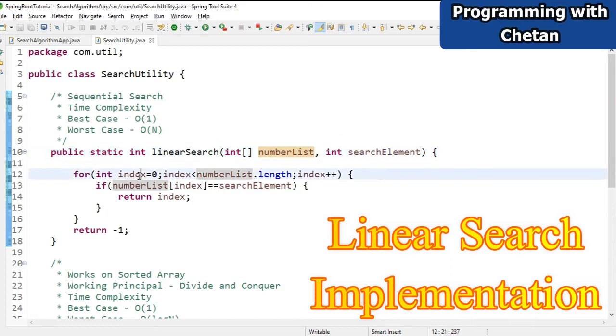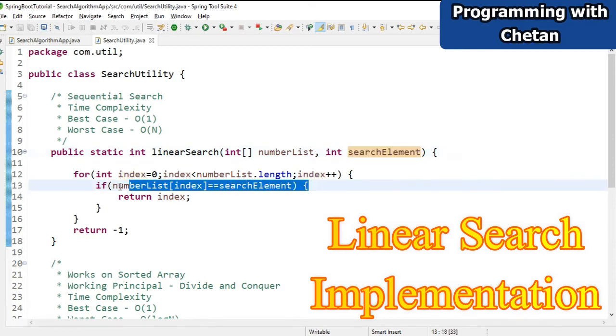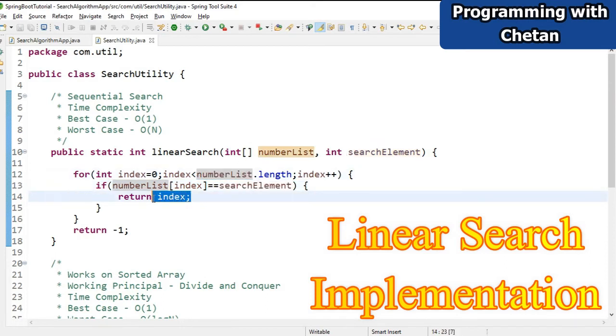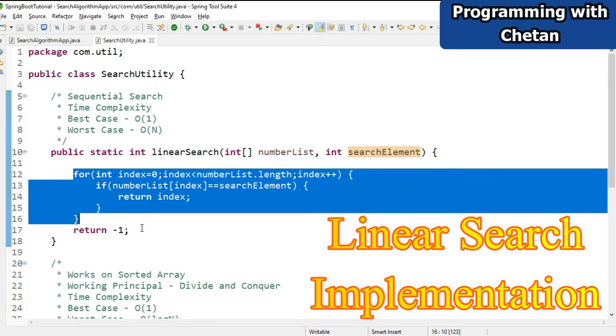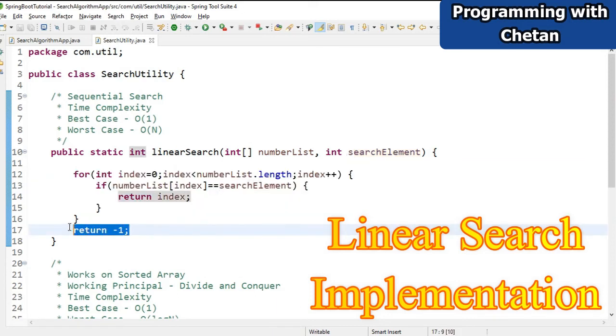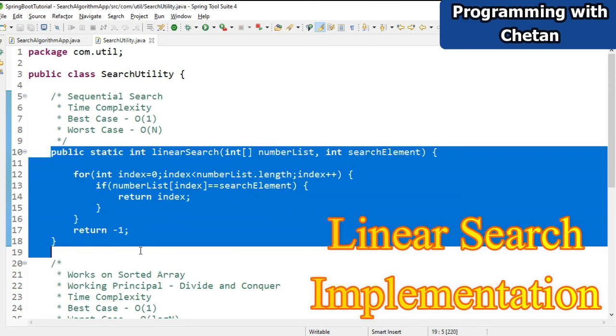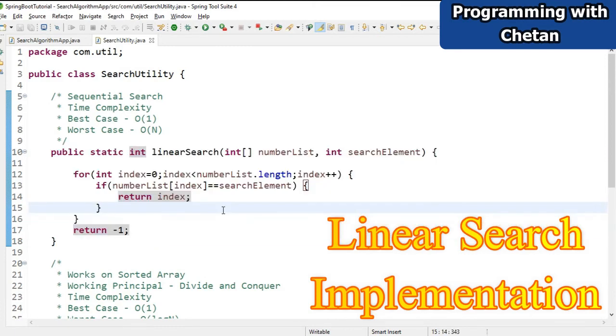I am looping from index 0 to the length of my number list, and inside the loop we compare the element present at a particular index with our search element. If it is equal, meaning our search element exists in the number list, it returns the index. If our search element is not present inside our list, we return -1. This is a very simple implementation of linear search and I hope it is clear to you.